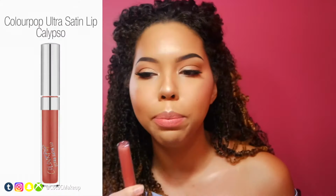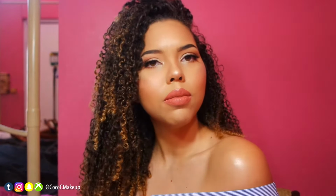I think I'm gonna try Calypso, and this is the Ultra Satin Lip. Oh, that shine, the look. Oh my god. So this is the finished look.